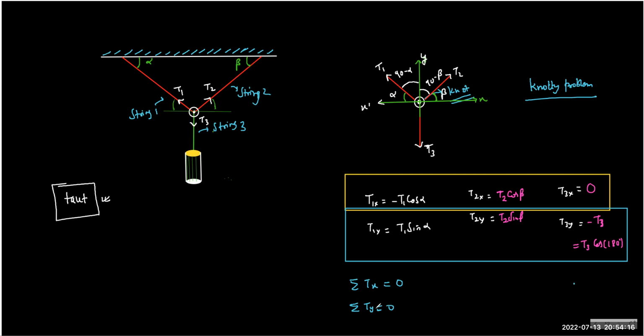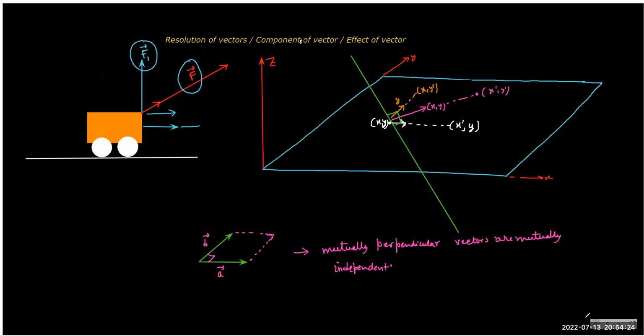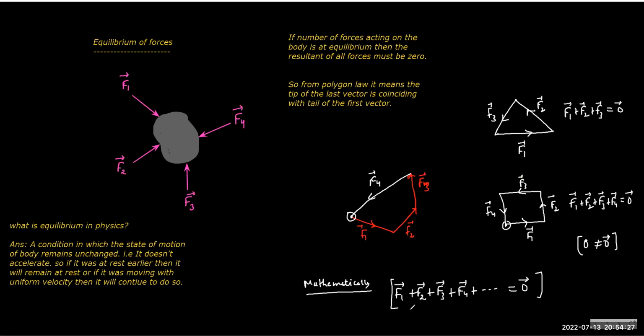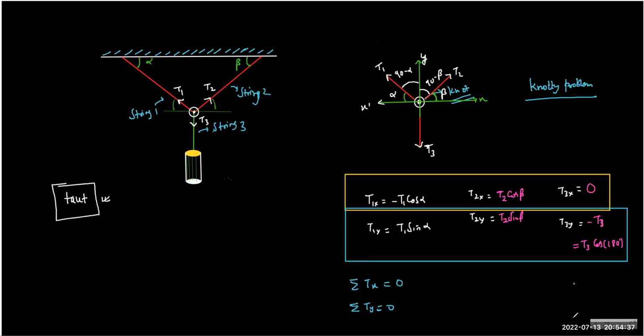Is this clear, guys? Are you getting the idea? Yes, we are, sir. This was exactly the whole idea of learning the concept of equilibrium: if the vectors are in equilibrium, their individual effects cancel out when you add all the effects. And we need to understand that if you resolve into two mutually perpendicular directions, they create independent effects. All the x effects will not affect the y effect.